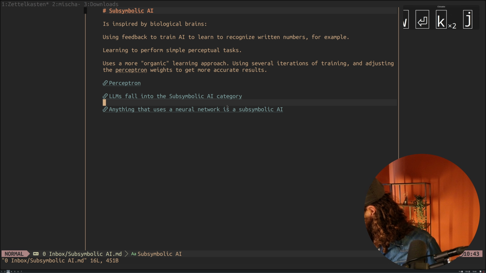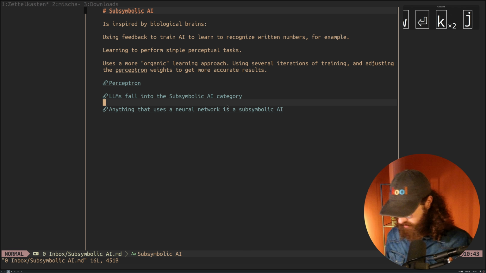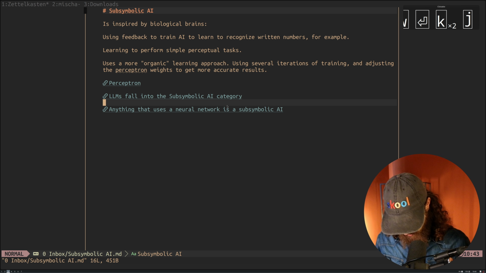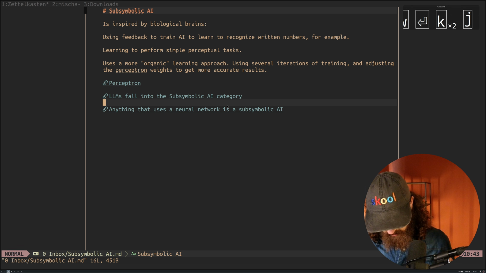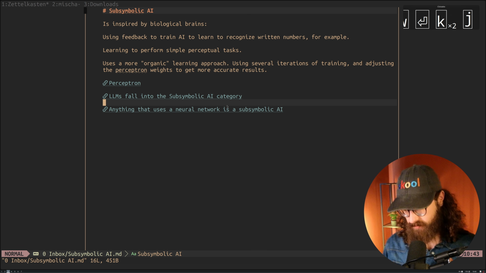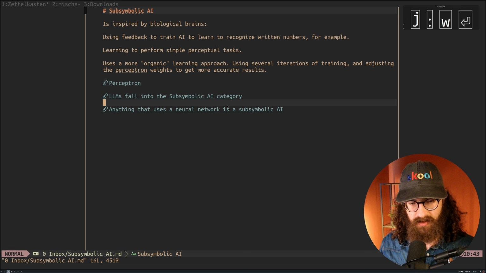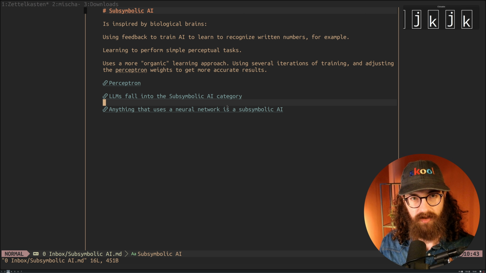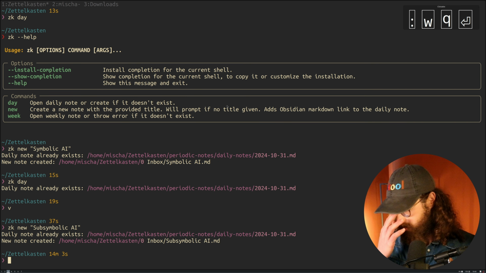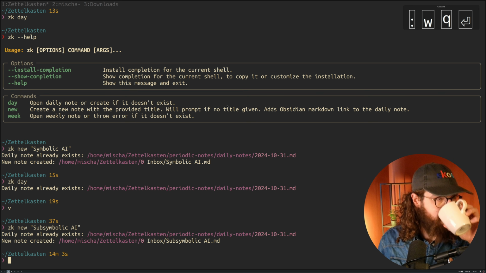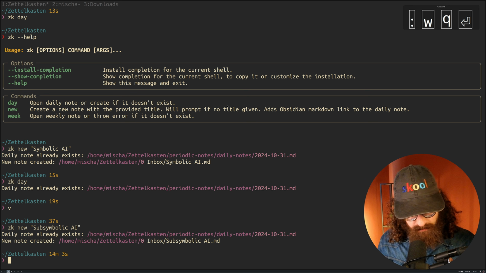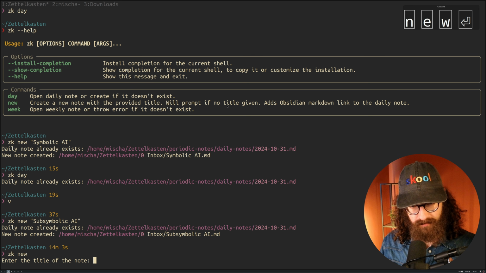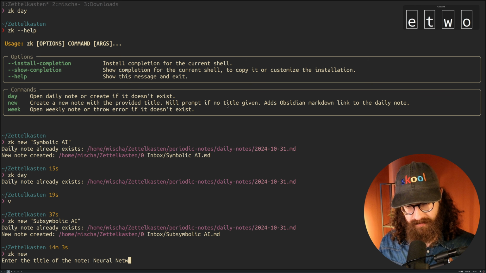Now let me see, is there anything that I want to... Now I changed to my next notebook here. And now I go into neural networks. So that's an interesting definition that I also want to add here. But I don't have to add it here. So it's just going to be a new note, I suppose. New note: neural networks.